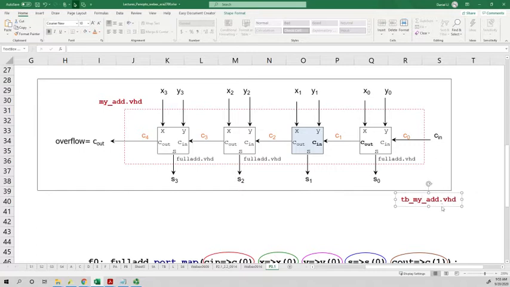So that is the test bench. But the difference is that the test bench is not a circuit, right? It is just a file that allows you to feed stimuli onto your circuit. Remember, this test bench has no inputs and outputs. Okay.